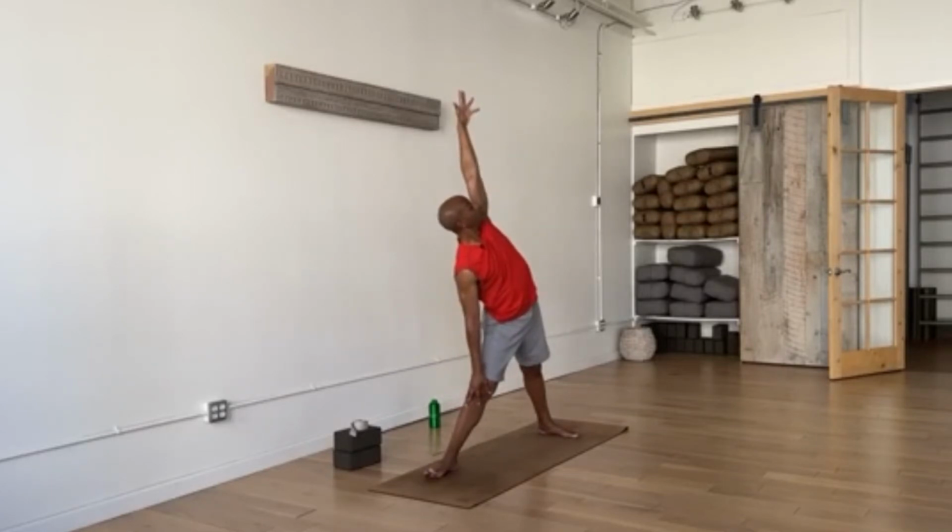Right hand down, left hand up, and straight-ish legs. Just as long as you feel some lengthening, that stretch quality in the right hamstrings. So your right hand might be on the right leg. If you're low enough, maybe you're touching your ankle, or maybe a block or two.